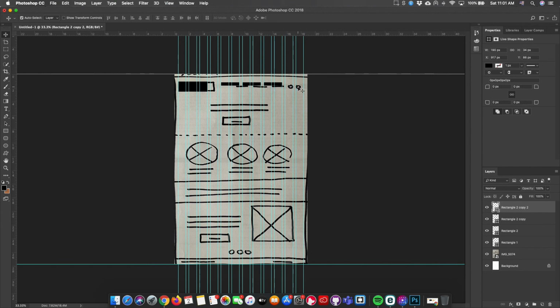Okay, I have two circles here that represent my social media icons, and let's just change them. Maybe use a rounded rectangle tool, and we'll leave 1 unit for each.